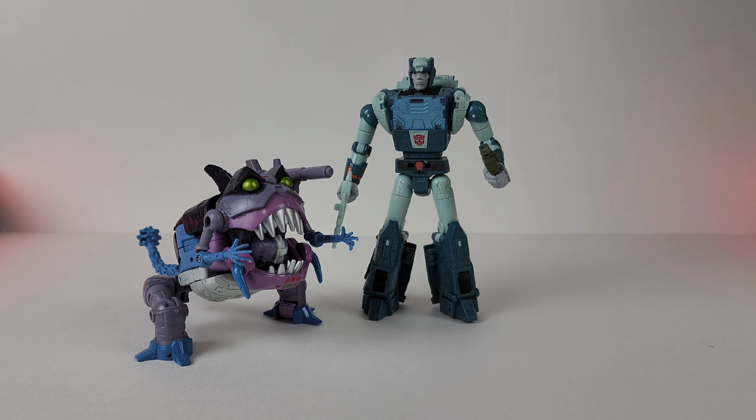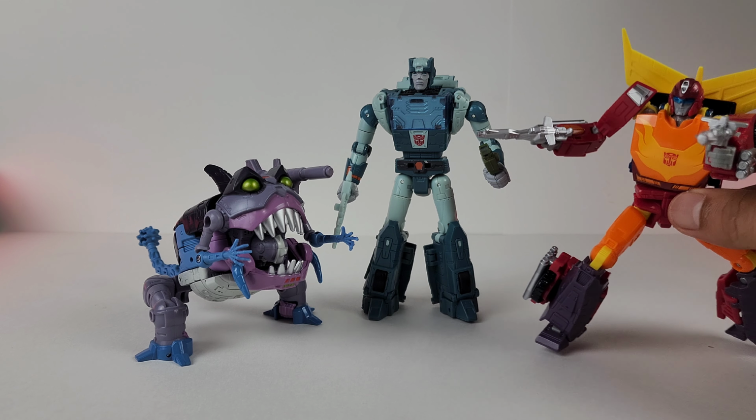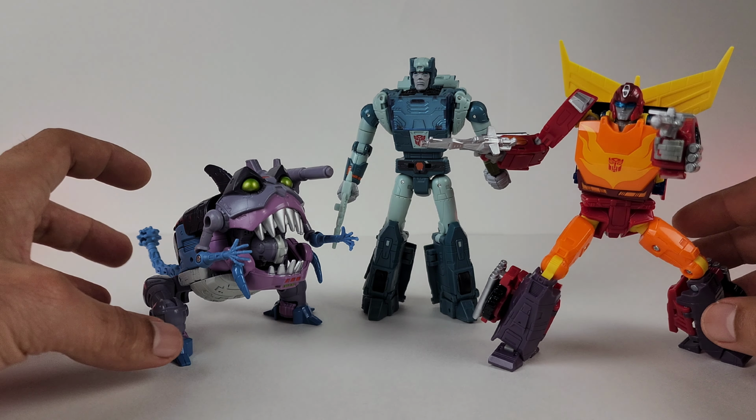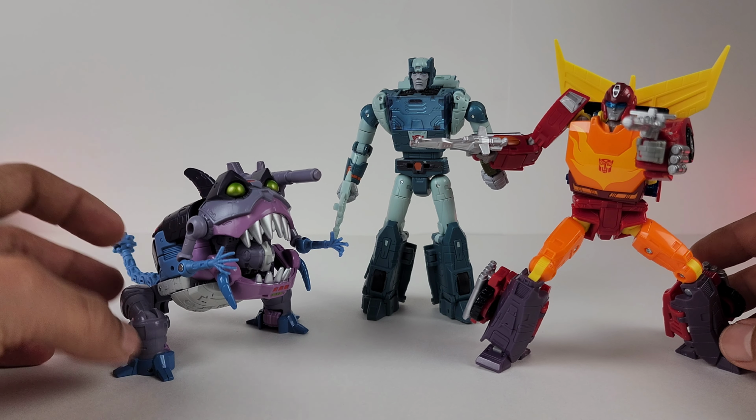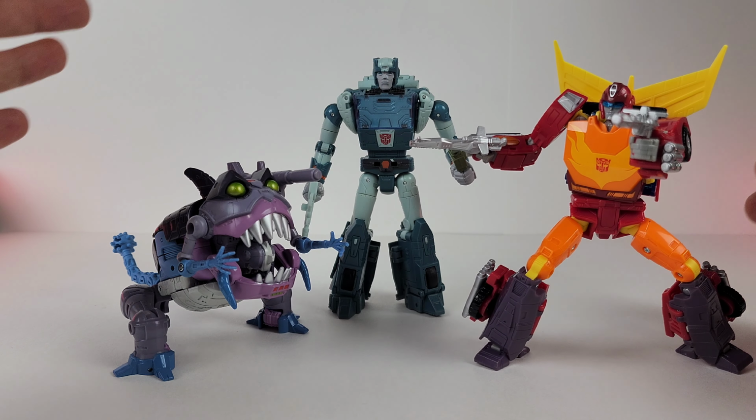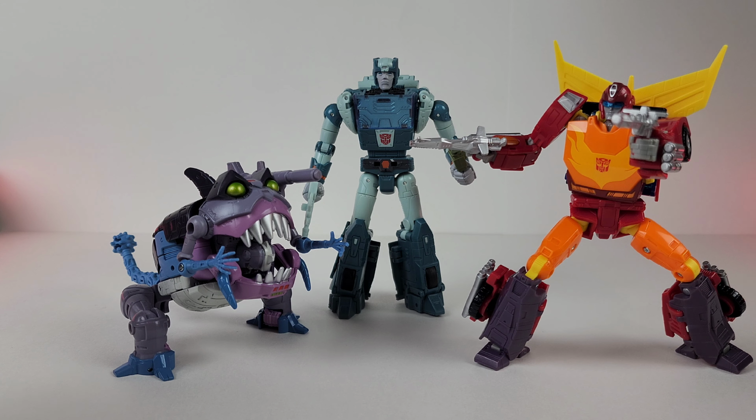And then here is Hot Rod, which are two of the people that they do work with. And of course, Cup tries to talk to them and they all end up working together. So here it is compared to all of them. Nice little combo or a threesome right here of all of them together from the Studio Series 86.